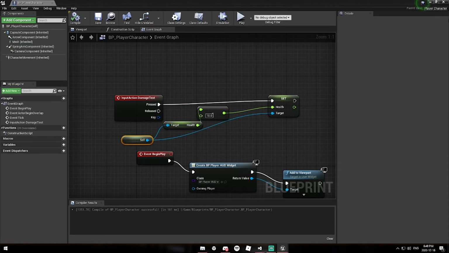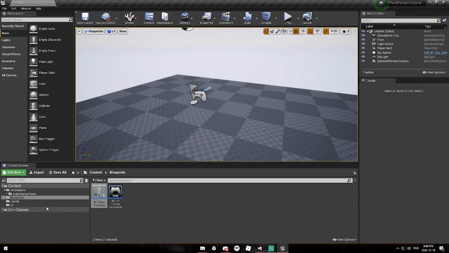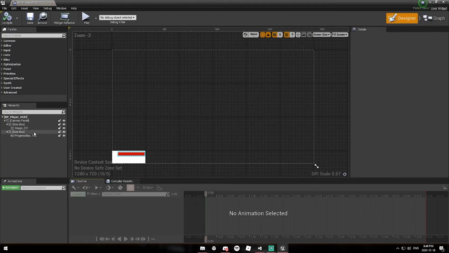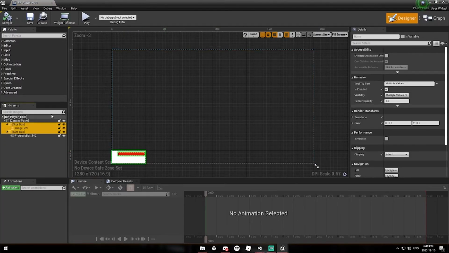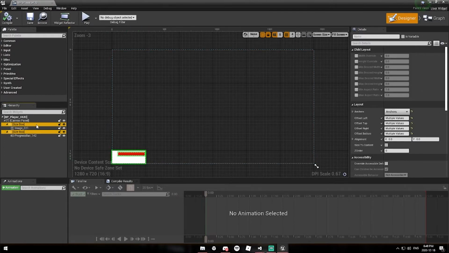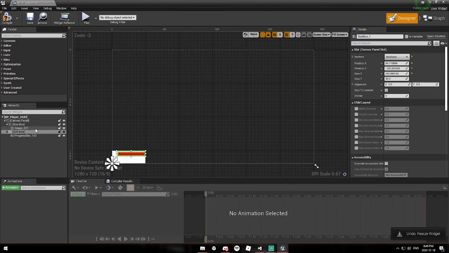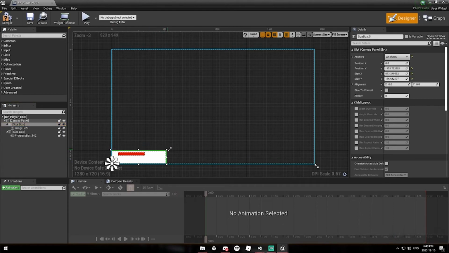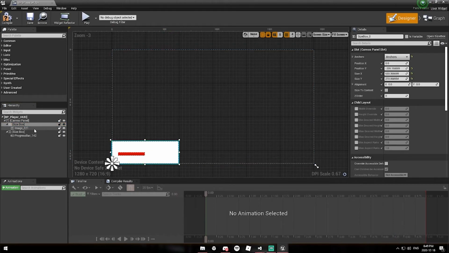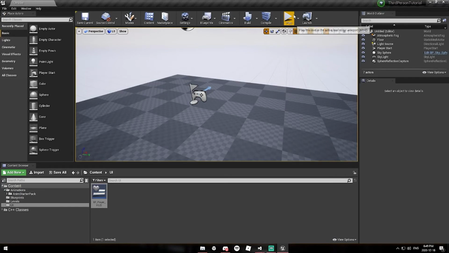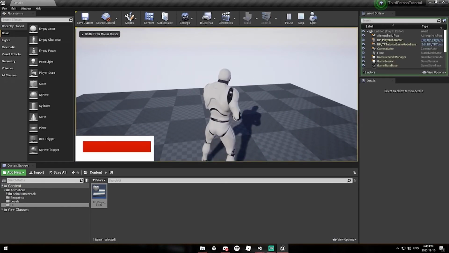Okay. So now we will compile, and just to show you guys that this heads-up display works, I'm just going to grab these two size boxes. I'll grab this one first. Just make it a bit bigger. Let's grab it and put it to here. We'll grab this size box. We'll put it like that. Perfect. Now it's loud and clear what our health looks like at the bottom there. So now when we press our debug key, our health will go down.